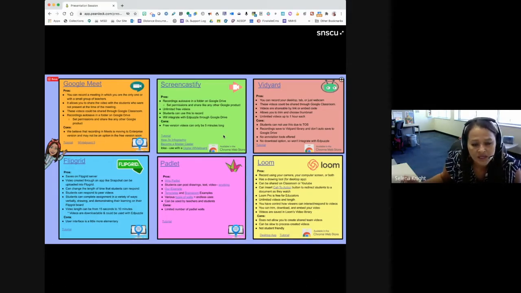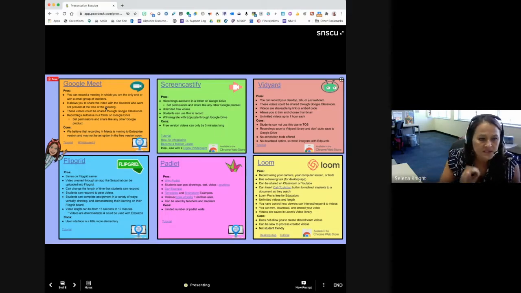These are just ones we're telling you if you need a starting point and you need something that works in our system within Mesquite ISD with our students. This is a good starting point. Google Meet, obviously, is what we are doing. This is how we are going to be connecting with them. You will all be on Meets with your students. So in its simplest form, just figuring out how to record that when I talked to them and taught live. If that's your starting point, then that's great.